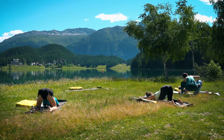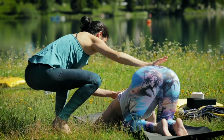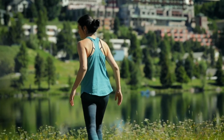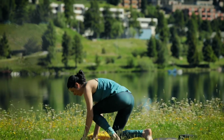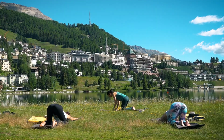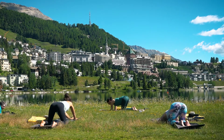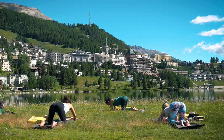And lengthening the sit bone away from your heart. Slowly release and come up and prepare yourself for dolphin.